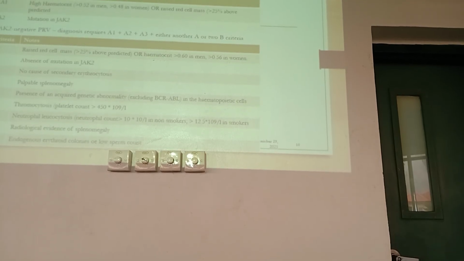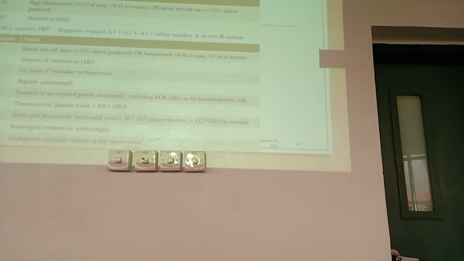But like I said, JAK2 is not seen in 100% of all polycythemia. You see that 5% to 10% are JAK2 negative. So for those that are JAK2 negative, the PCV must be higher. The PCV must be 60%, because you are not too sure. You have not found JAK2, so you cannot use 52. The PCV must be 60% and above in males and 56% in females if the JAK2 is negative.